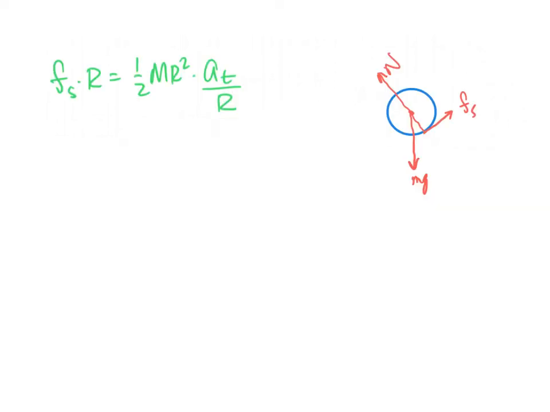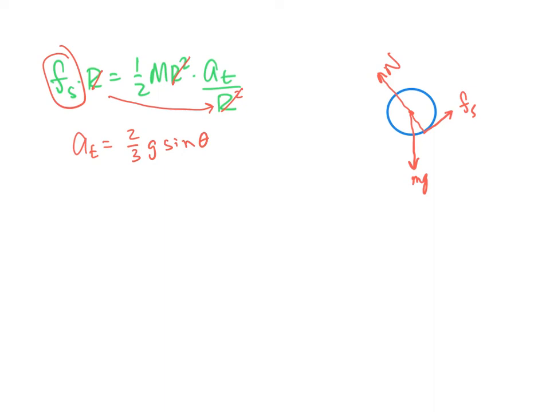Okay, if I want to finish this problem, I'm trying to show that AT is equal to 2/3 of g sine theta, sorry. So I've got to get rid of this Fs. As you can see, the r's are going to cancel out because there's an r here. When I divide it over to this side, I'll get an r squared. There's an r squared there. So these guys are going to cancel out. So I've got the 1/2 and the m, and I've got to figure out how to get rid of those.